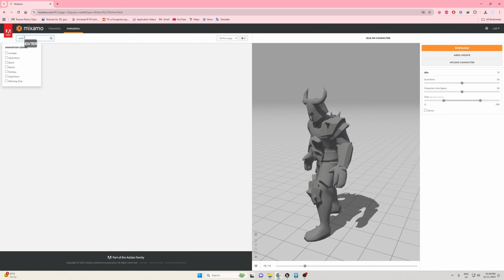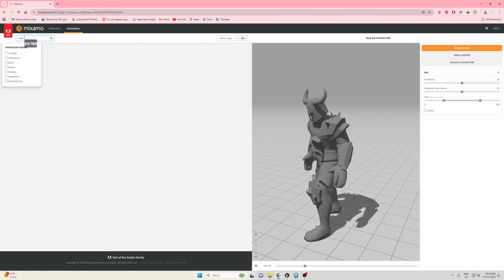And again, this time we want it with skin, and if you want to make it smoother, you can go for 60/24, or I'm just going to use the default one, and I am not going to use any of these other options, and hit download again. Then I want run, so just hit run.